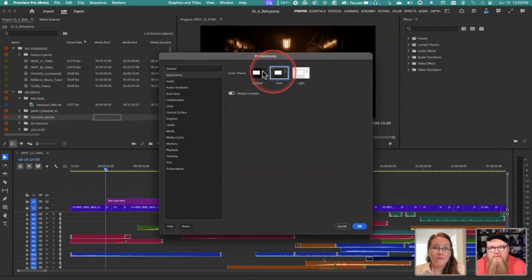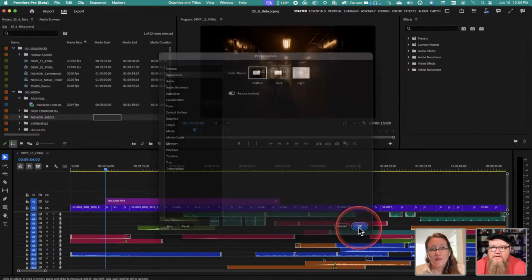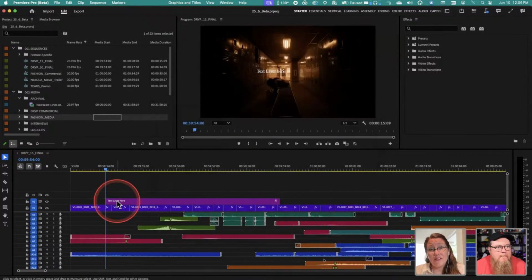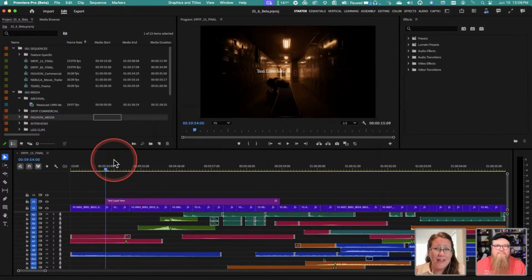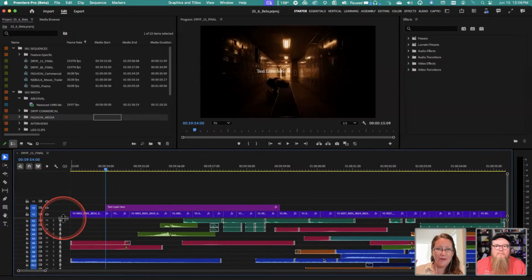And obviously there's kind of an in-between point that we can turn on here called dark. So there's dark, darkest, and light are the different options that are now found under preferences. I'll say this, we've also heard from folks that the light mode's really good if you're working in a room with really bright sunlight or reflective displays, or if you're on a projector, like you're teaching, you're showing something, you're demoing, that light mode can be really useful in places where it's just a little too dark to be in dark mode. But I'm definitely a dark mode, I want to be in a cave kind of person.